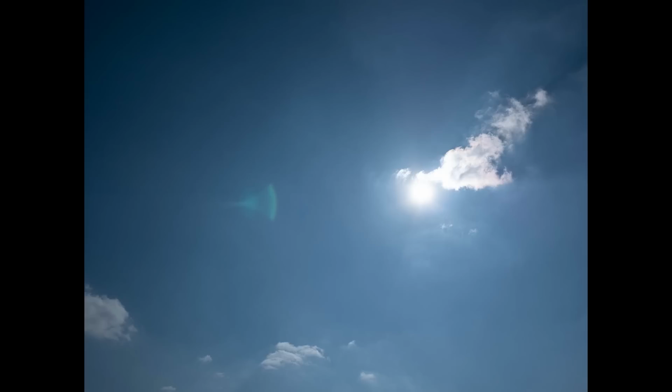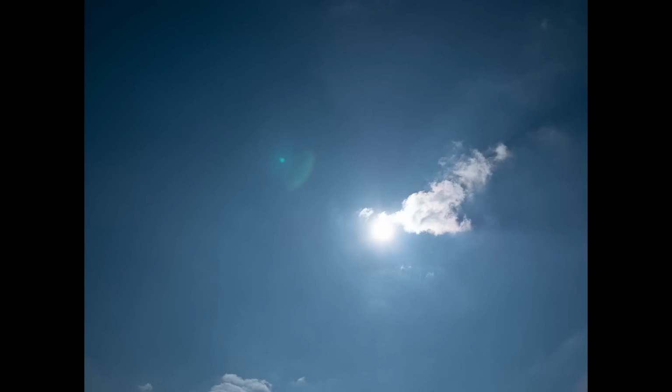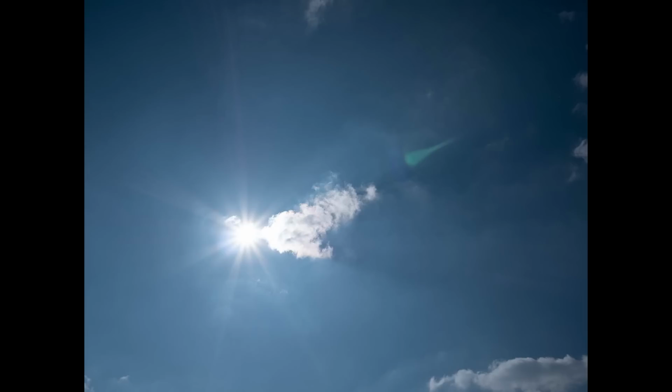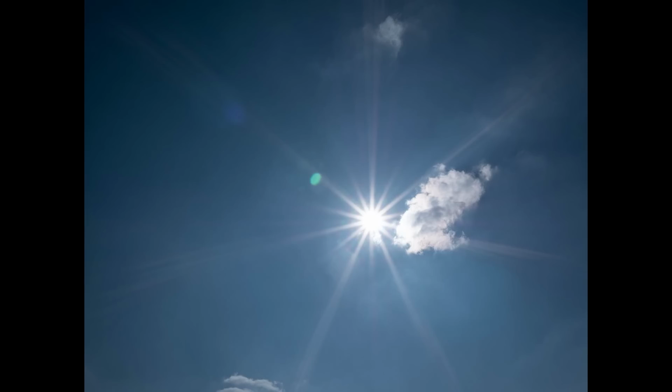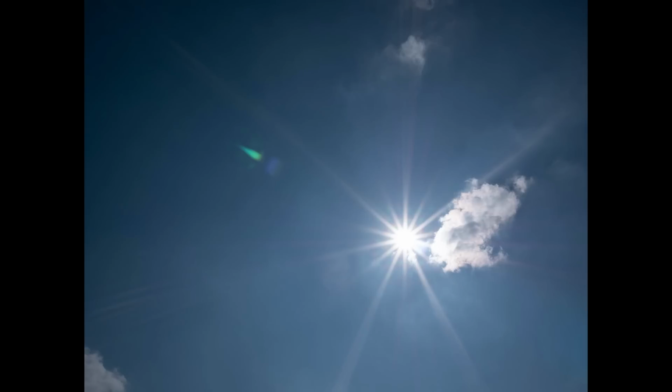Flare control is good, some ghosting appears, but nothing overly aggressive. What I am more concerned about is the weird starburst effect. As you can see, some of the light rays can be long enough to reach the edges of the frame and branch into several distinct lines. This happens only with extremely strong light sources like the sun. I am not sure I got this effect in any of my everyday images.